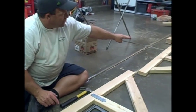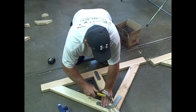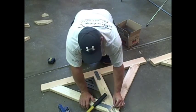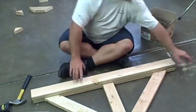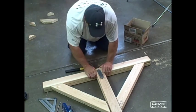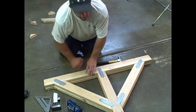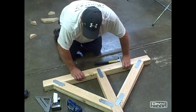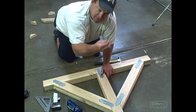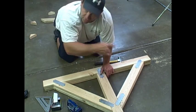Then we'll flip it over, bring that one, and do the exact same thing on that one over there. Nail it together, put it on top of this one, and nail them both together so it's like a big sandwich. Now we have two separate pieces that we've just angled together with that angle iron, and now we're just going to nail them together. I have two-and-a-quarter-inch nails. I'm going to start in the middle, work my way out, go all the way up to the top, then flip it over and do the same thing.